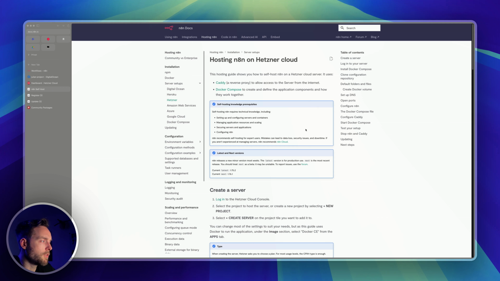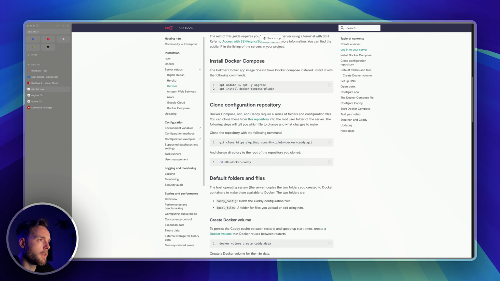And to follow along in this tutorial, you will need an account on Hetzner Cloud or on DigitalOcean. I will show both ways. So yeah, be sure to get your account ready. And you will also need a domain for this project to work. For this, I would recommend services like Namecheap or Porkbun, but we're gonna look at this later.